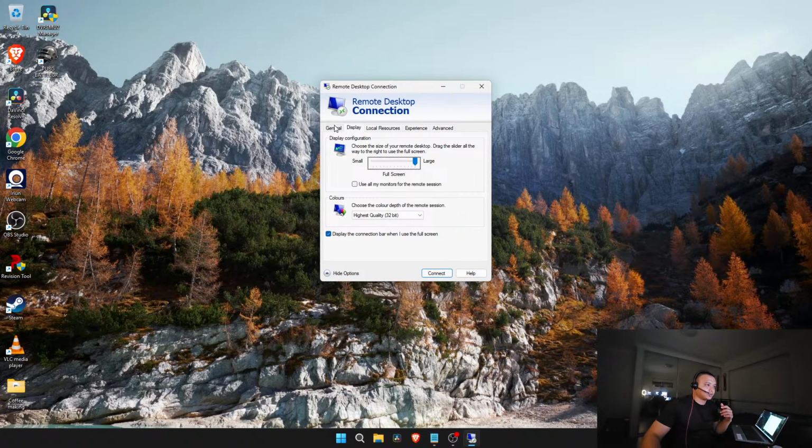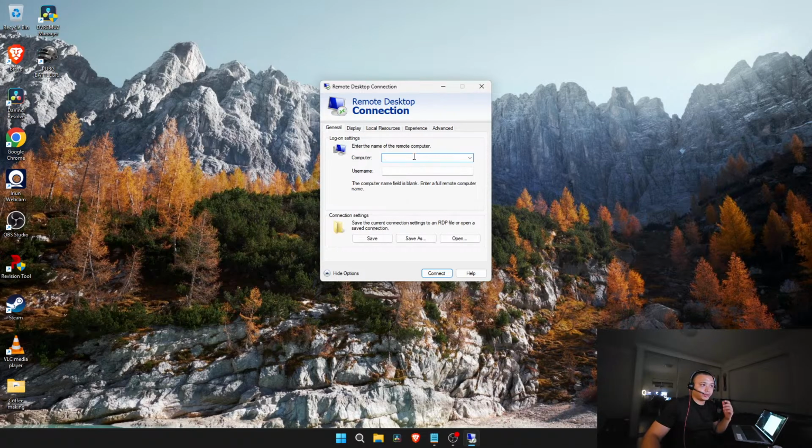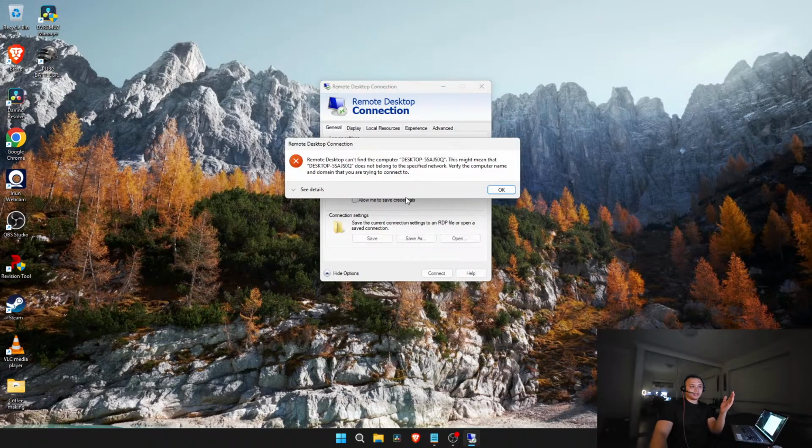And under general, this is where you go and type the remote computer name. For me, the remote computer is this laptop, which is DESKTOP-5SAJS0Q, and I can connect, and this will connect.